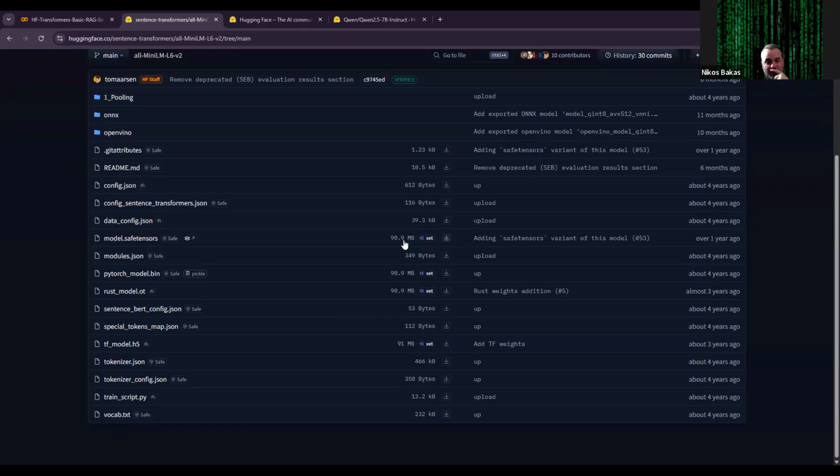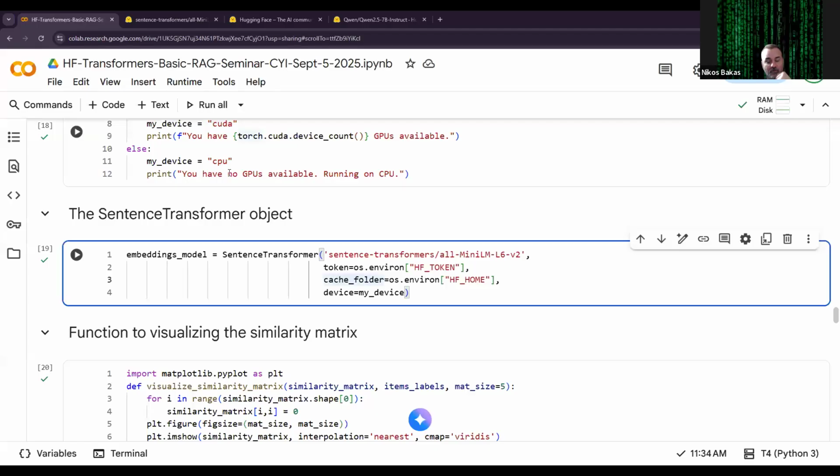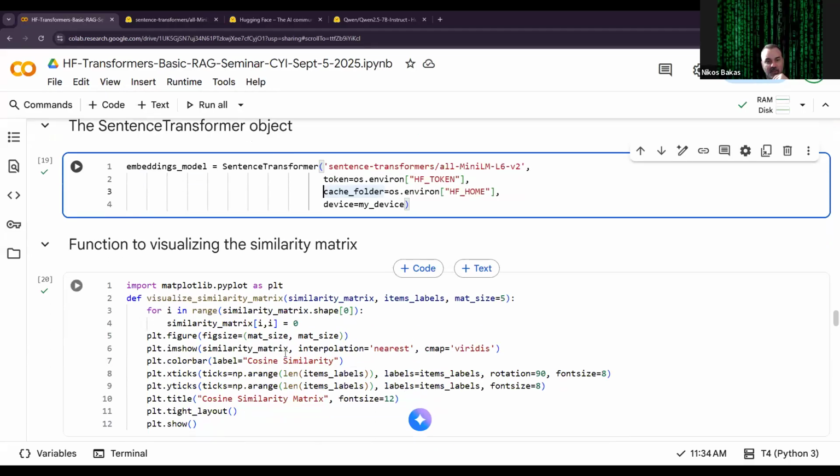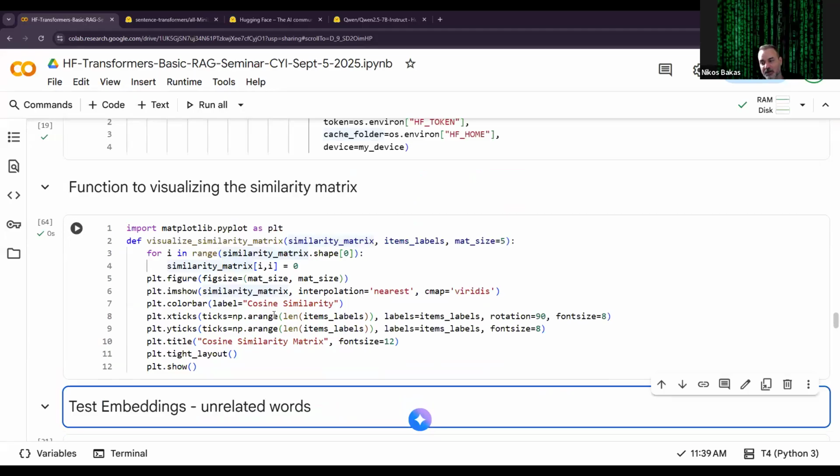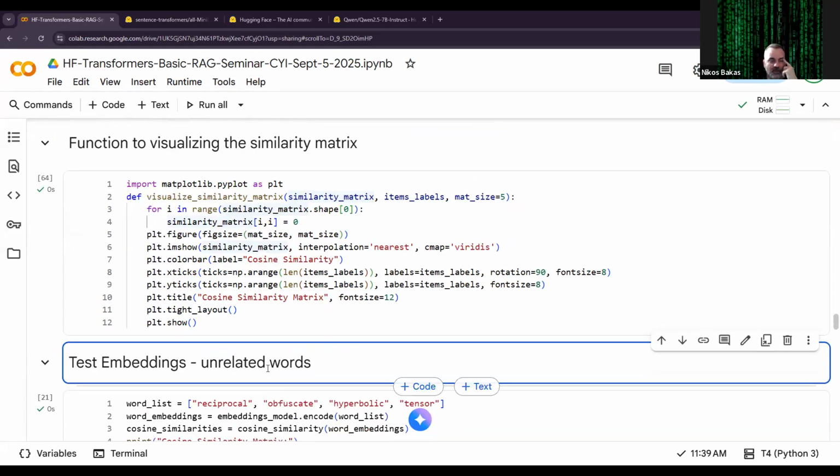The safetensors are 90 megabytes, etc. So this should be much faster. You download the model, you will see again some green bars here, etc. And here I have a method for visualizing the correlations of the embeddings. We will see this in a while.